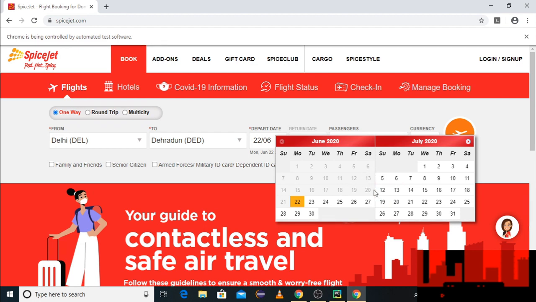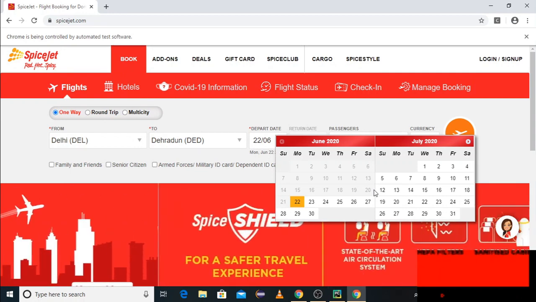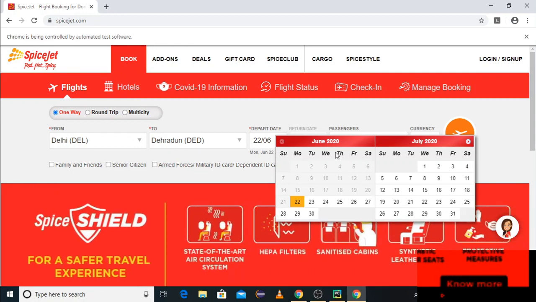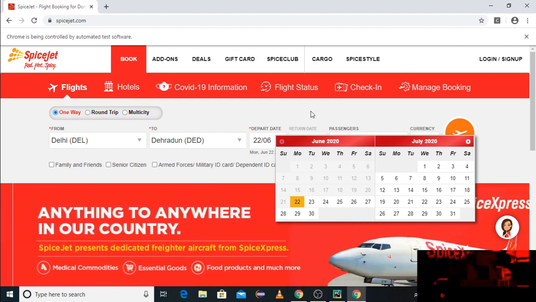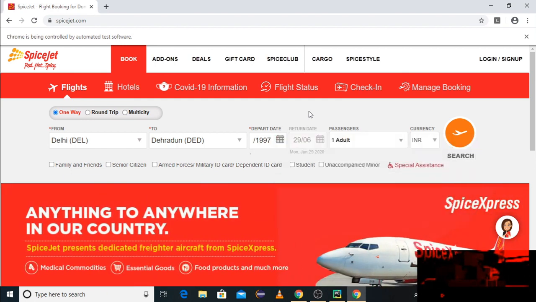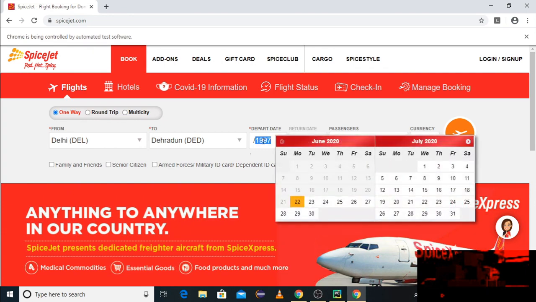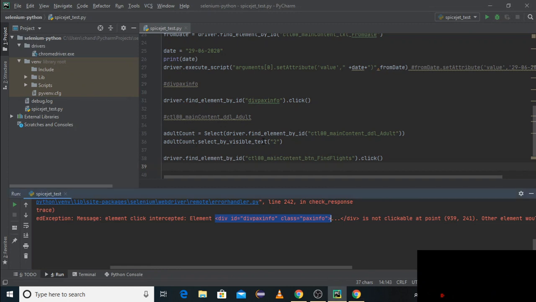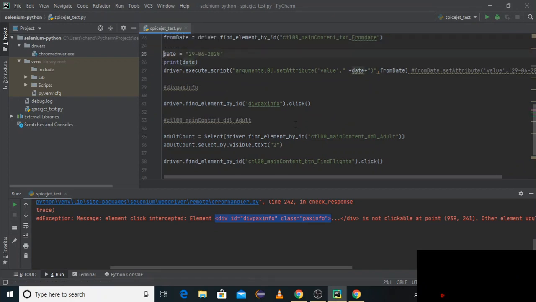So we need to find a way to close this calendar, and we can do that by clicking anywhere inside this web page. So I'll click, let's say here, and our date is also coming wrong, 1997. Let's go back to our code and see what we have passed in our date.